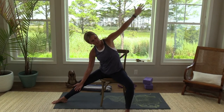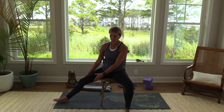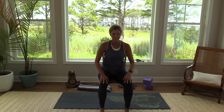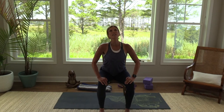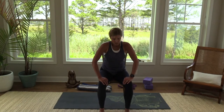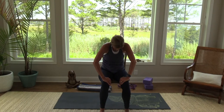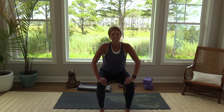And on your exhalation, slowly unwind. We'll take a hold of this leg, bring it on back. Let's just take one cat-cow. So on your inhalation, draw your belly forward, your chest forward, shoulders come back, gaze up. And on your exhalation, draw the belly into the spine, round. Oh shoot, that felt good. Let's take two more. Just work out the kinks.